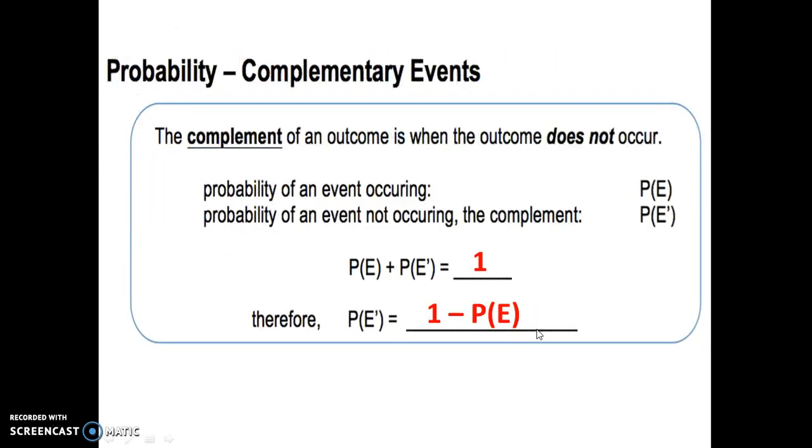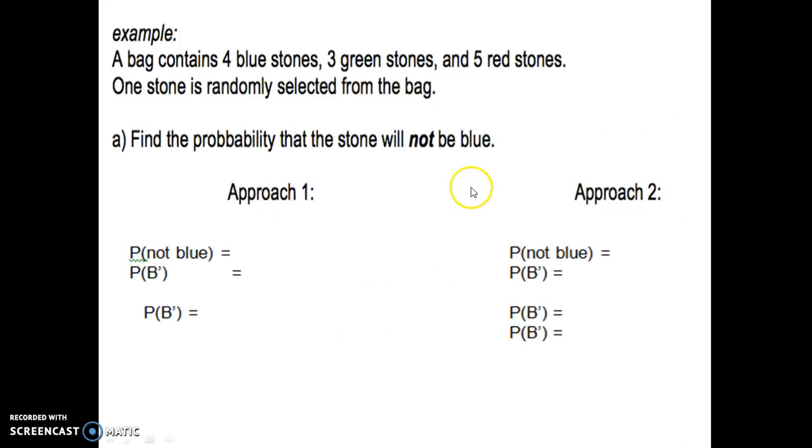A simple example of this could be if the chance I'm going to eat pizza for dinner is 0.3, or 30%, then the chance I'm not going to eat pizza is 70%. And together, that 30% and the 70% make your 100%. So either it's going to happen or it's not, and you add them up.